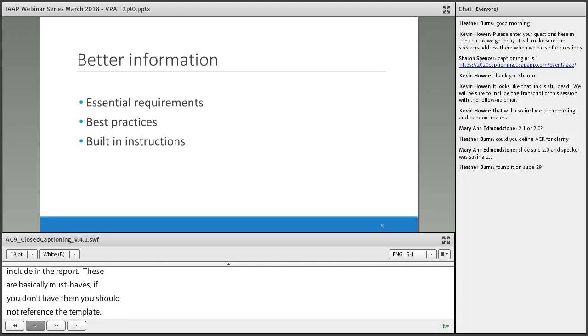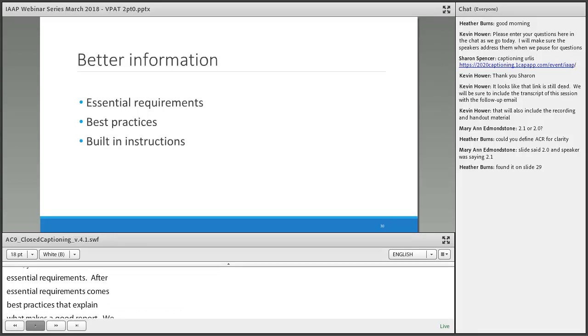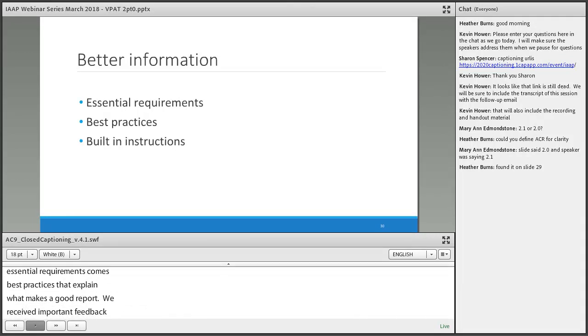You should not call it a VPAT. You should not use the service mark because you do not have the essential requirements. After essential requirements comes best practices that explain what makes a good report. We received important feedback for both of these areas, and we incorporated them in what is available on the ITI website.